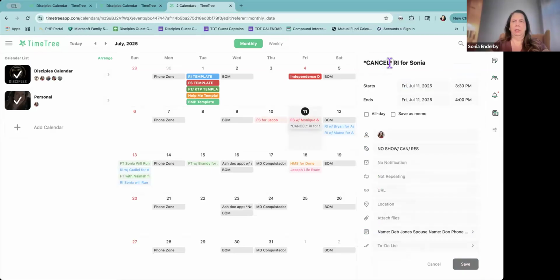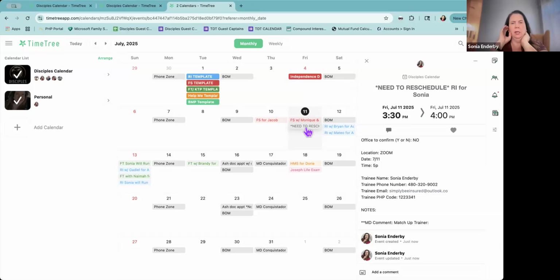Or you could put need to reschedule. Now, if this is something that you put in for, and hit save, it'll change the color. And then Ashley and Arenia know what is happening with this appointment. It's important that, you know, if you're running this appointment, that you update this if this is the situation. And if this is office to confirm, then Janae will see this. And if it says need to reschedule, she can reach out to reschedule that, or you can. If it's canceled, she's not going to do anything with it. Okay. So that's basically it.